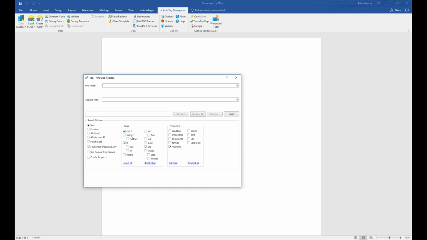Say you want to have it changed in the chart tags, the if, the else tags, the out tags. You can select specific ones, or you can select them all. And you can also define which properties you'd like to replace, as we're discussing nickname here. So it's a very handy tool when you'd like to update tags which have already been set up in your template.